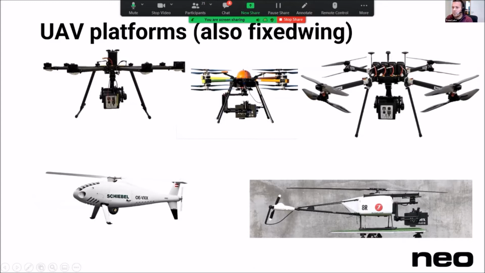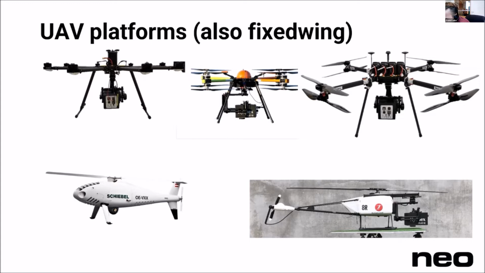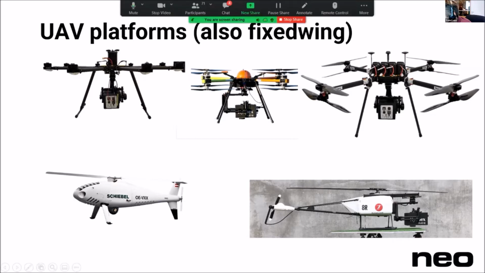But here we have a larger responsibility, right, for UAV. For airborne, the customer usually supplies the platform. We have delivered a full aircraft before, but usually it's the customer that has the aircraft, while for UAV, more customers buy the full solution from us. So we have to certify that the UAV platform is also high quality. Here are just shown some copter solutions, and yeah, we also have fixed wing solutions.